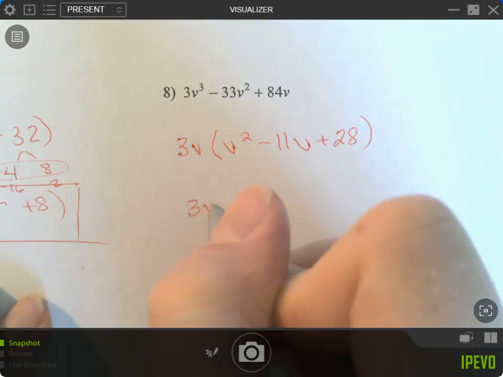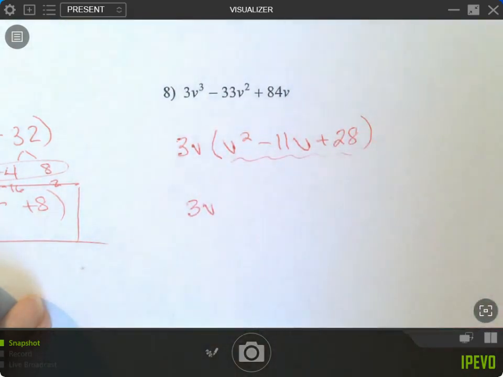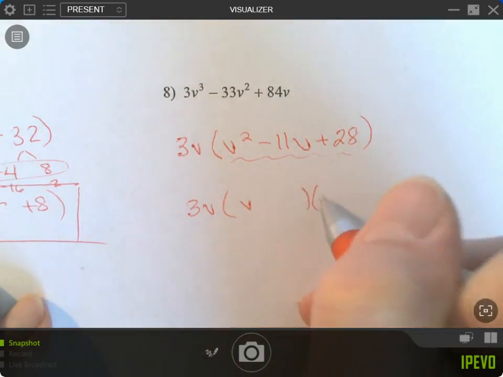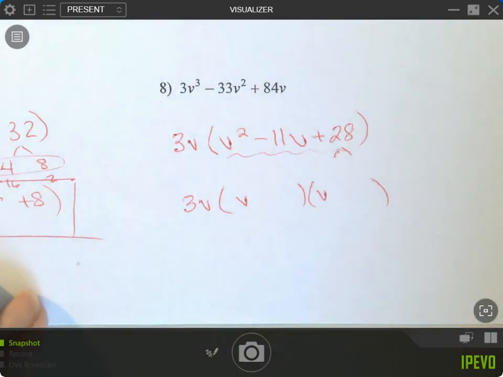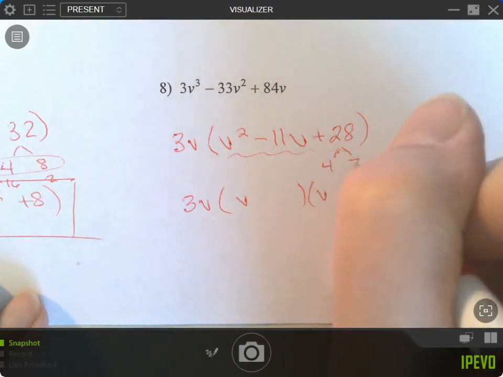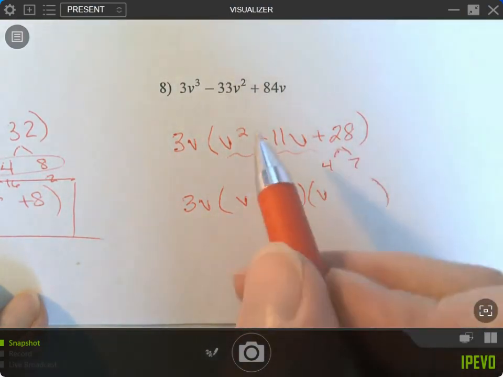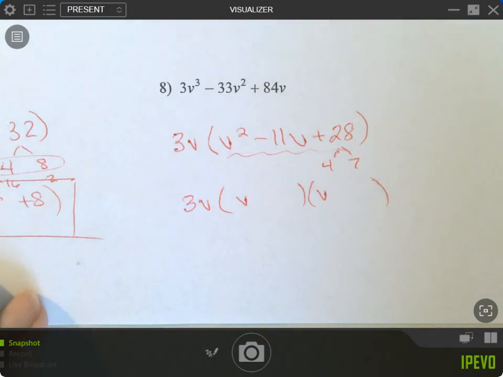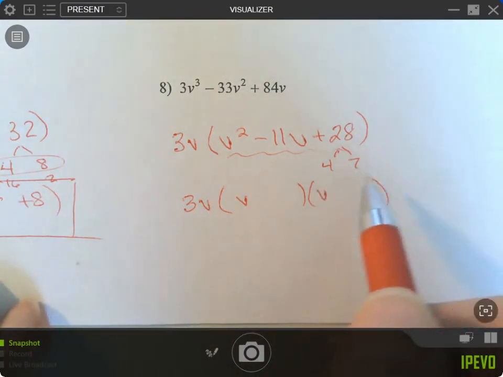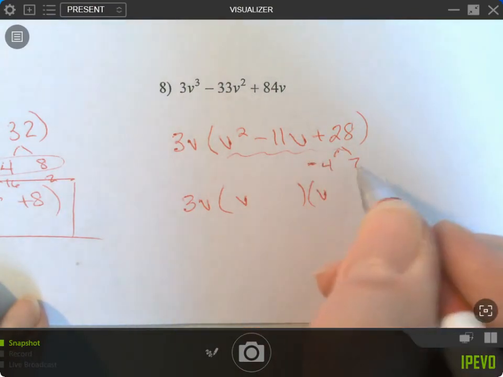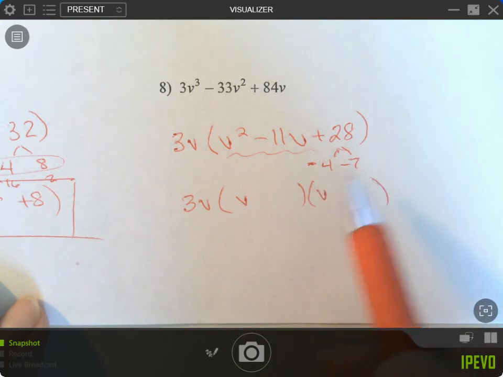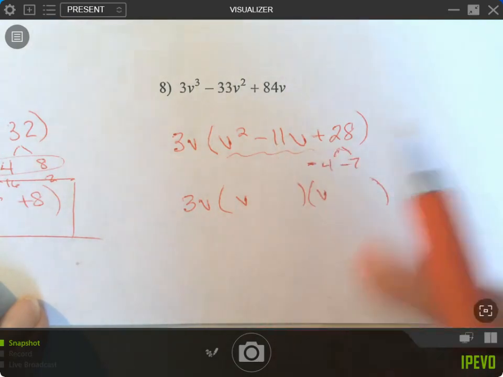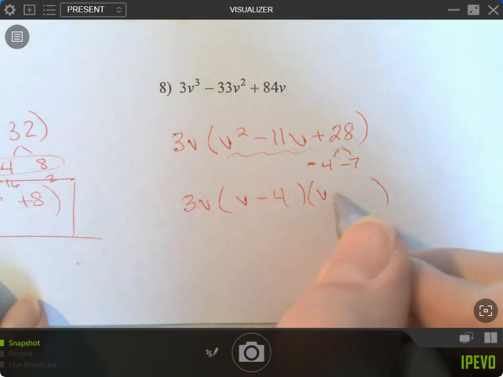So keep your 3V. And now we're breaking down this trinomial. So we're putting together, take out the GCF, and then your trinomial. And that would be V and a V. Now I need factors of positive 28 that add up to negative 11. 4 and 7. Okay, now 4 times 7 is 28. 4 and 7 adds up to 11. So what do I need to adjust? Both of them need to be negative. You can't just make one negative because I need a positive number. So positive, positive, or negative, negative. So see how we got the right number, 11, but we had to flip the sign to get negative 11. So minus 4, minus 7.